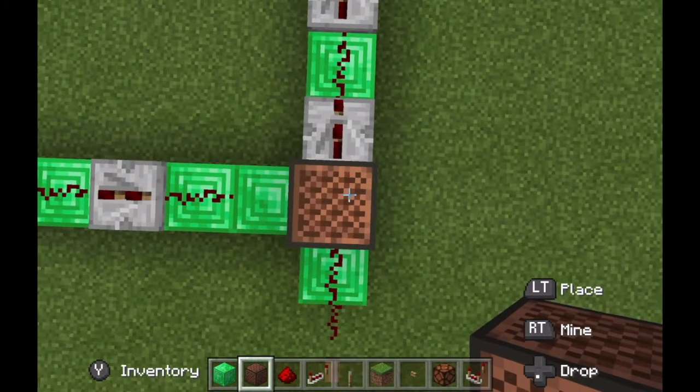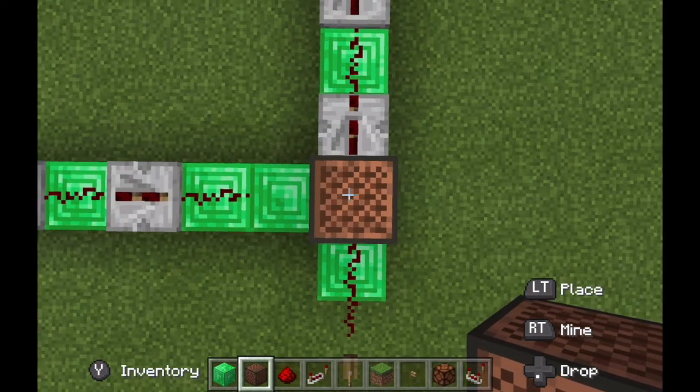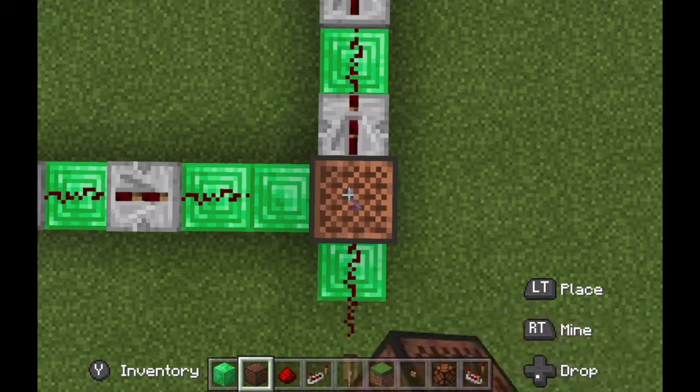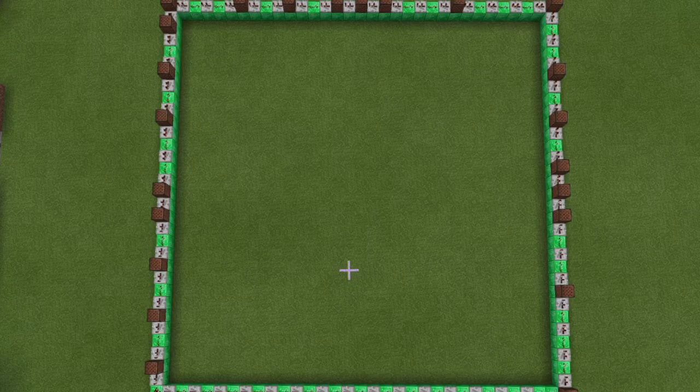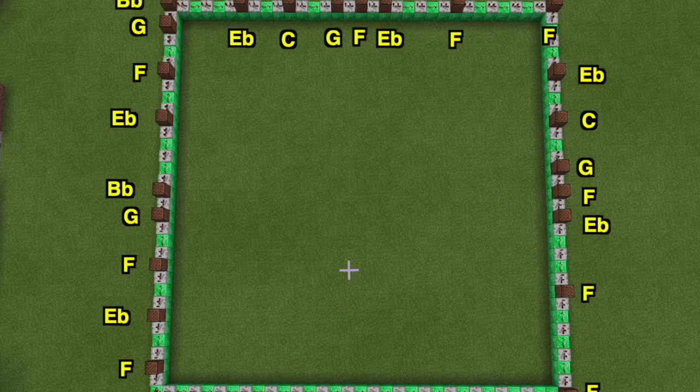You can tune a note block by clicking it a certain number of times until you get the note you want. An unclicked note block is the note F sharp, click it once to go up to G, and so on. Here are the notes for the synth riff. Notice how the first 2 phrases are identical again.